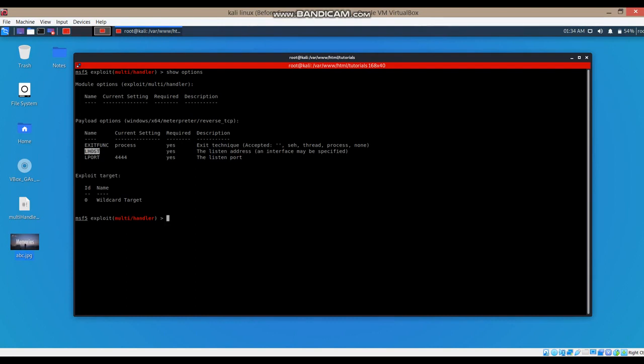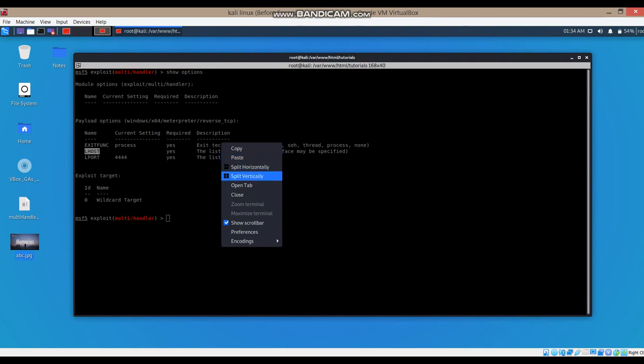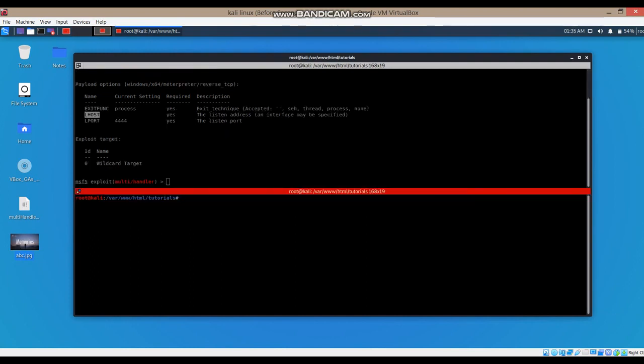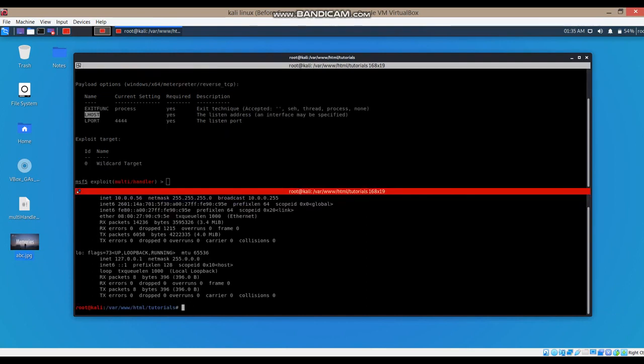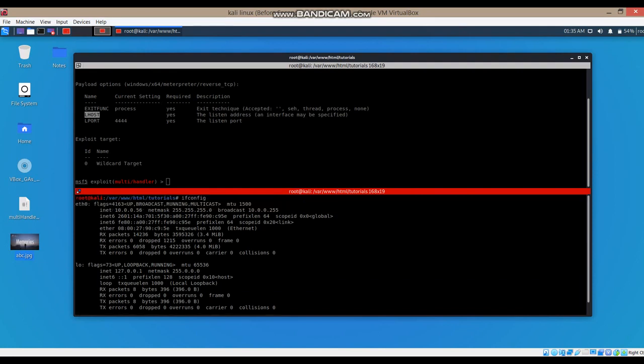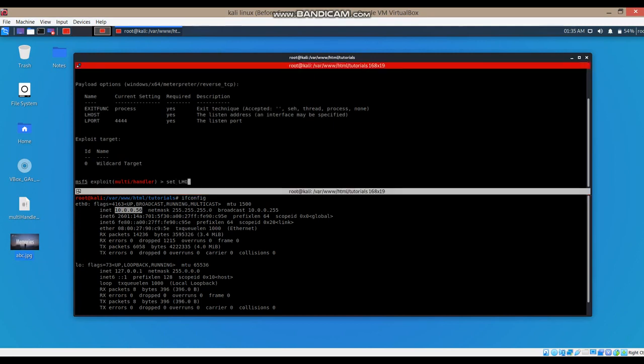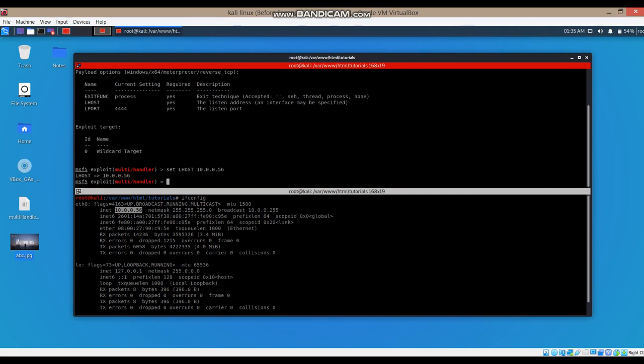Lhost would be our IP address, so we will just simply get it from here. You want to make sure this is the same IP address you used while you were creating your payload, or else it wouldn't work. So let's just do set lhost, and then we will set the lport, which is 555 from our payload.